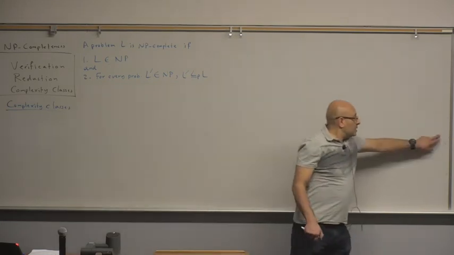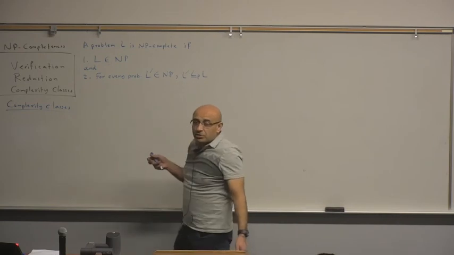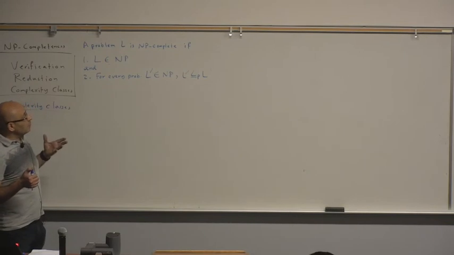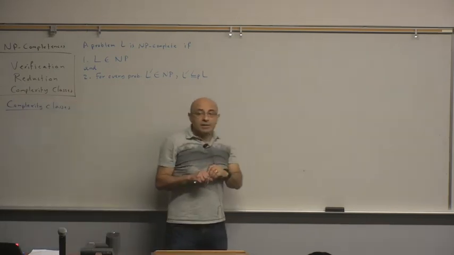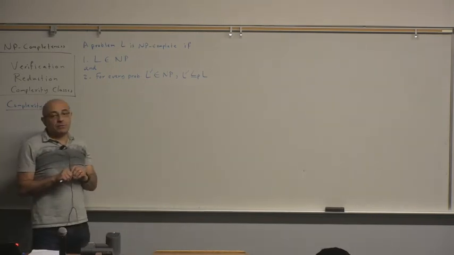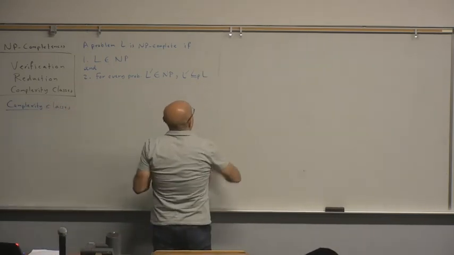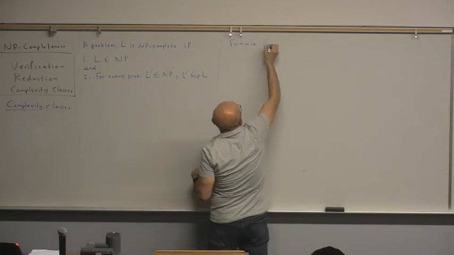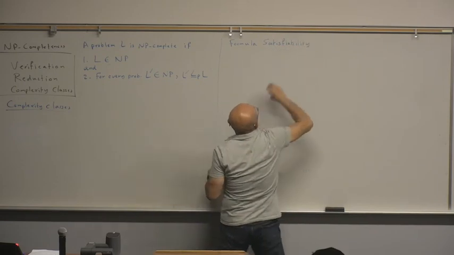Okay? Now, this means that using this approach, in order to prove a problem to be NP-complete, we will have to prove that every problem in NP is reducible to that problem, and that's hard. Well, that kind of proof had to be done for the very first problem that was proven to be NP-complete. So that problem was formula satisfiability. Or let's call it SAT.